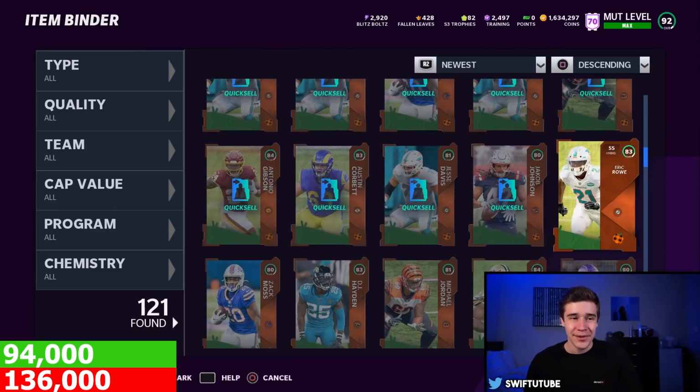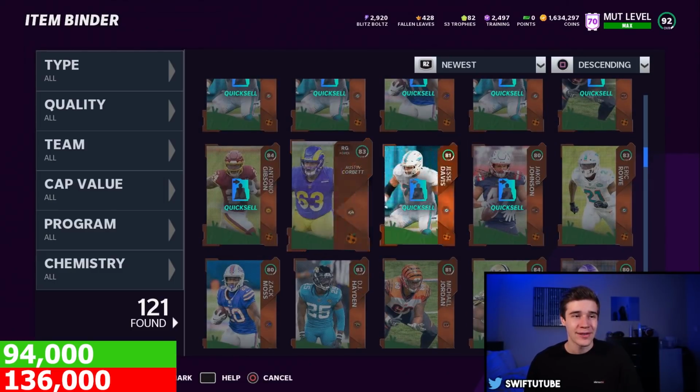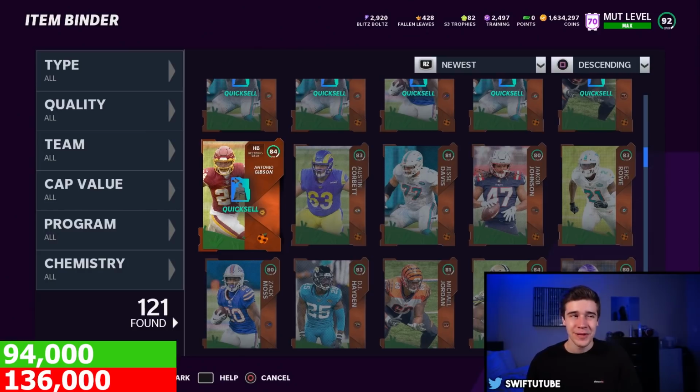We were able to pull Antonio Gibson. We pulled some other pretty solid cards, and I believe this is all the cards we got in this roll. We were able to open the pack up 31 times. Obviously, we got a little bit more training.